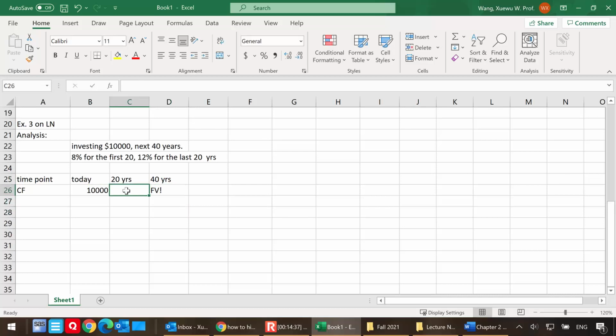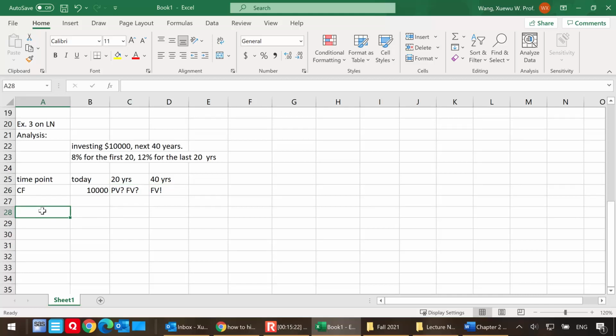But here, in year 20, what's the value here? Is it the present value or is it the future value? This is a very interesting question because you have an intermediate time point. So here's the answer. Listen up. When you compare year 20 to today, year 20 is a later time point, so that's a future value. But when you compare year 20 to year 40, year 20 is an earlier time point, so that's a present value. So in this case, the value here in year 20 is both a present value and a future value. That's our detailed analysis.